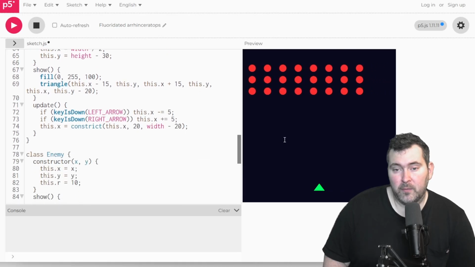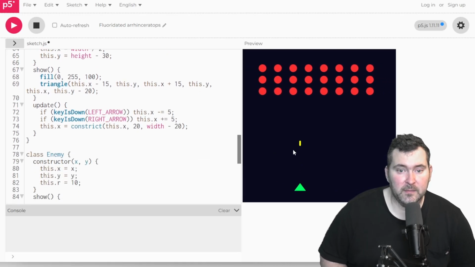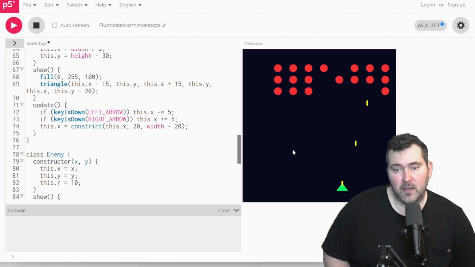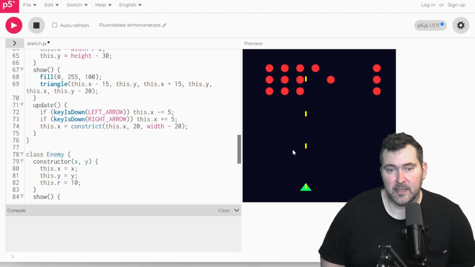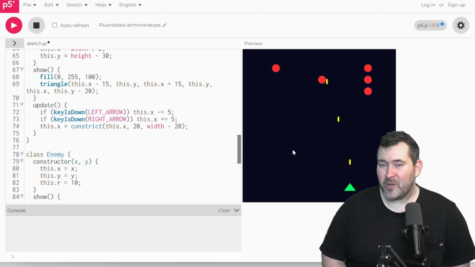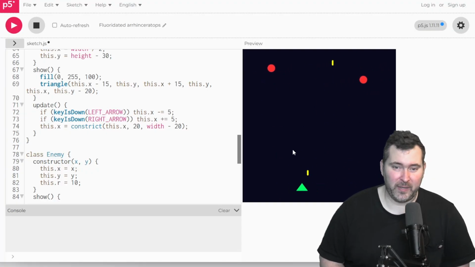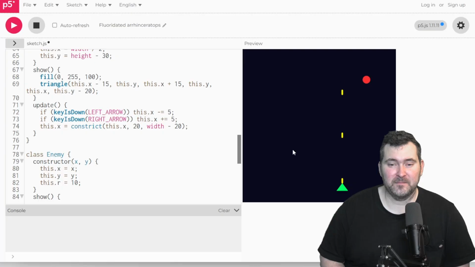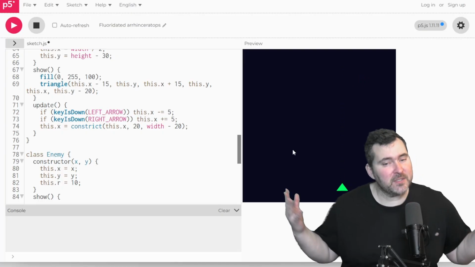Okay, left arrow and right arrow. So if I go left and right, and I hit spacebar, there we go. We're pro gamers now. We can actually make this system, and the more you ask it to do, the more likely it will break. And I'm going to leave that for you as an exercise.